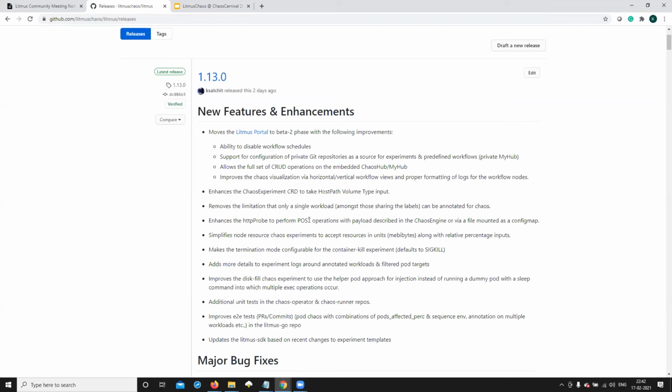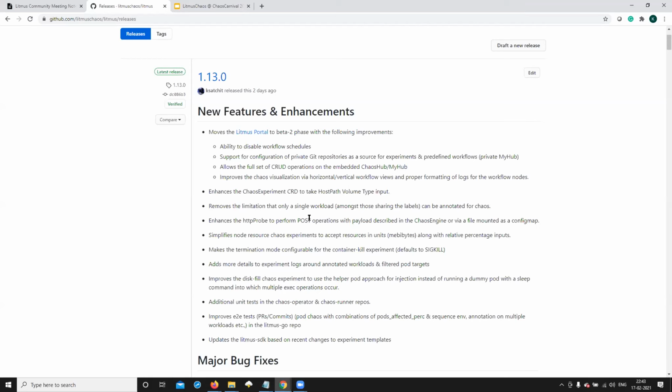The HTTP probe, we found a lot of use, like I also mentioned during the Chaos Carnival updates. A lot of folks are using it as part of per experiment hypothesis validation. And in one of the cases, especially for Orange, they are running some scripts, and they are making an API call to a server, a POST request essentially, which is triggering off some operations and explaining the state of the environment as part of the validation.